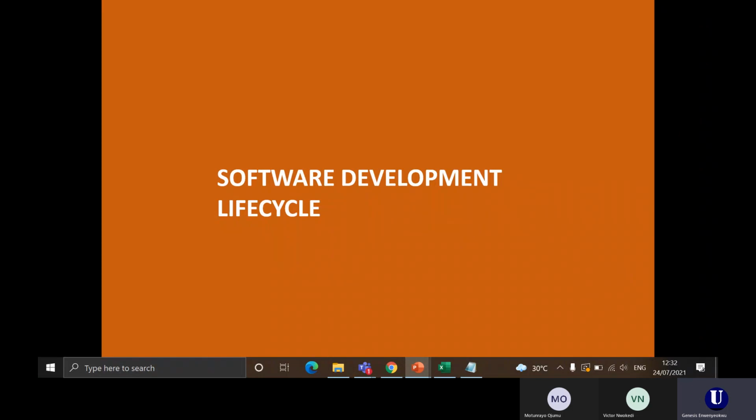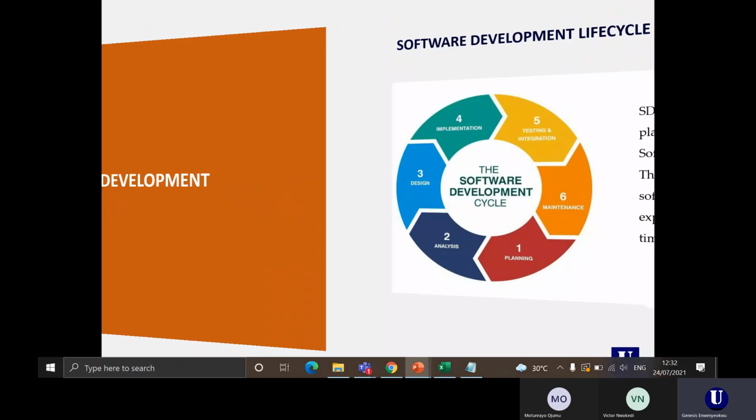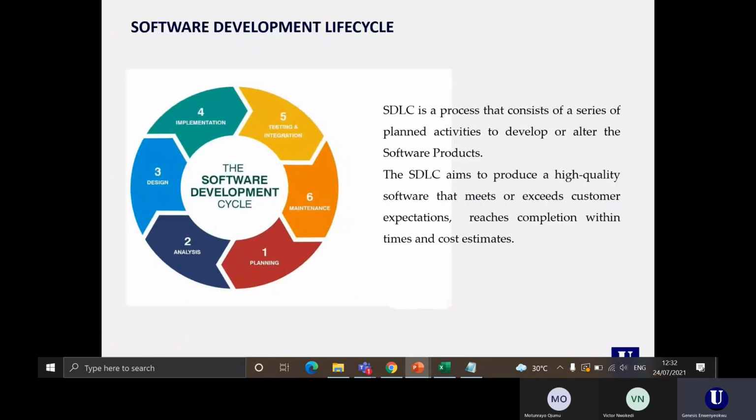So what is SDLC? Software Development Lifecycle. This is very, very important for you to know as a business analyst, because you could find yourself working in initiatives that have to do with the development and implementation of a software solution.